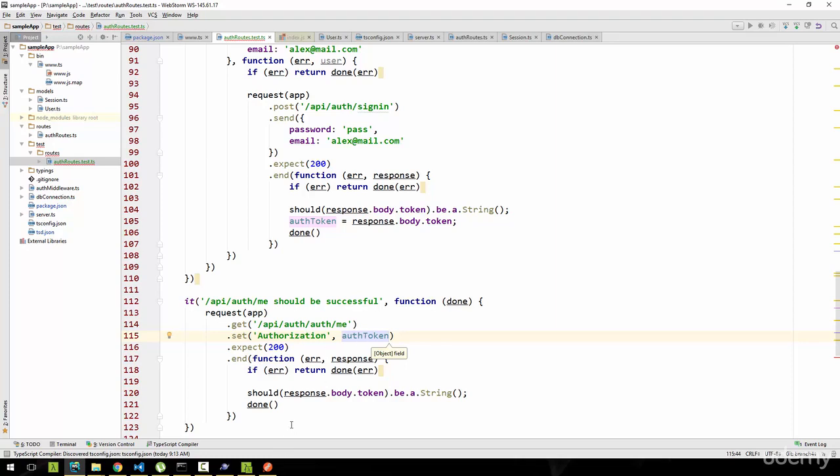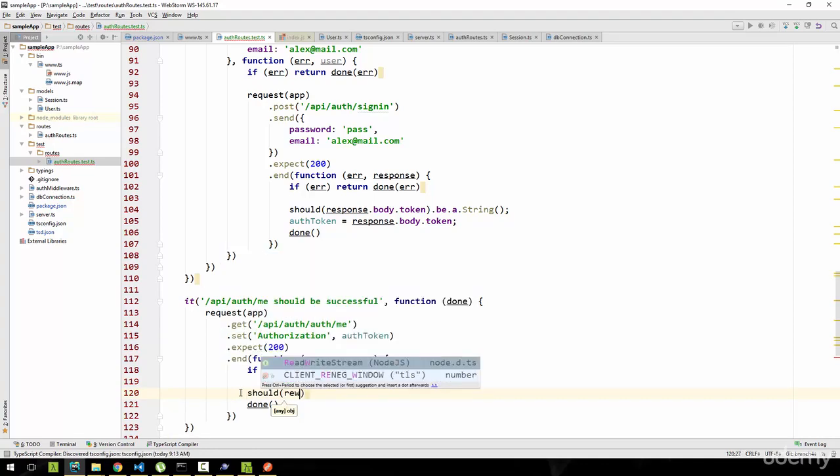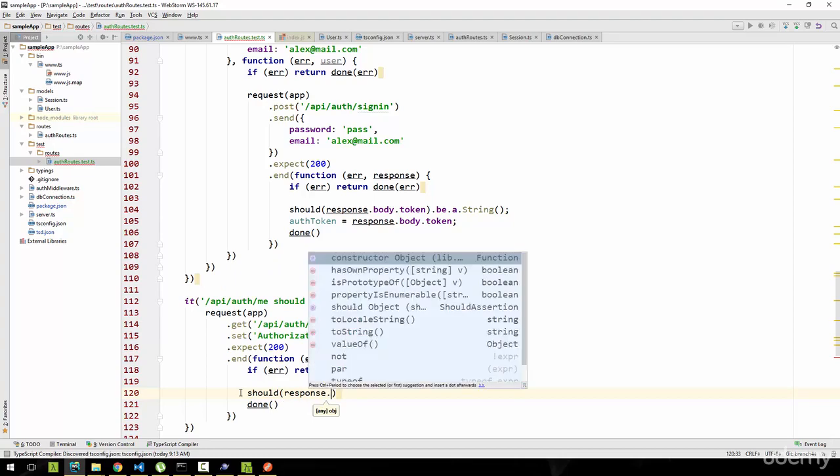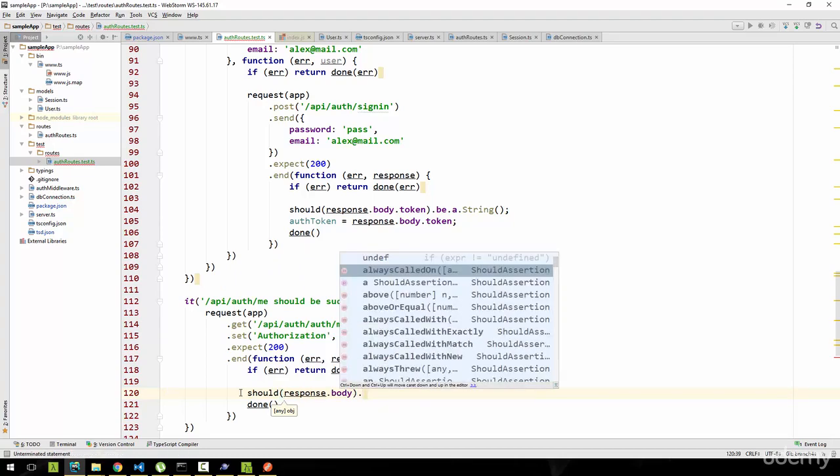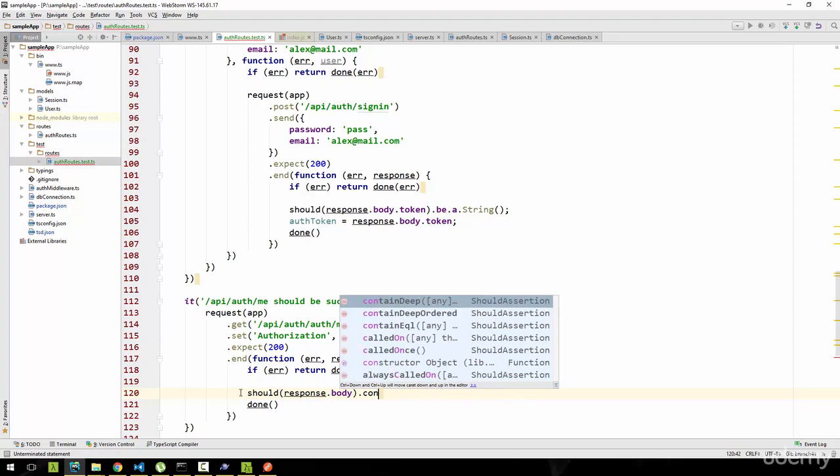So if it was successful, what should we expect? We should expect that there should be certain properties on this, and that is where our should comes in. So in our should, we need to do should response.body should contain certain properties. We'll use something in should.js called containEql.